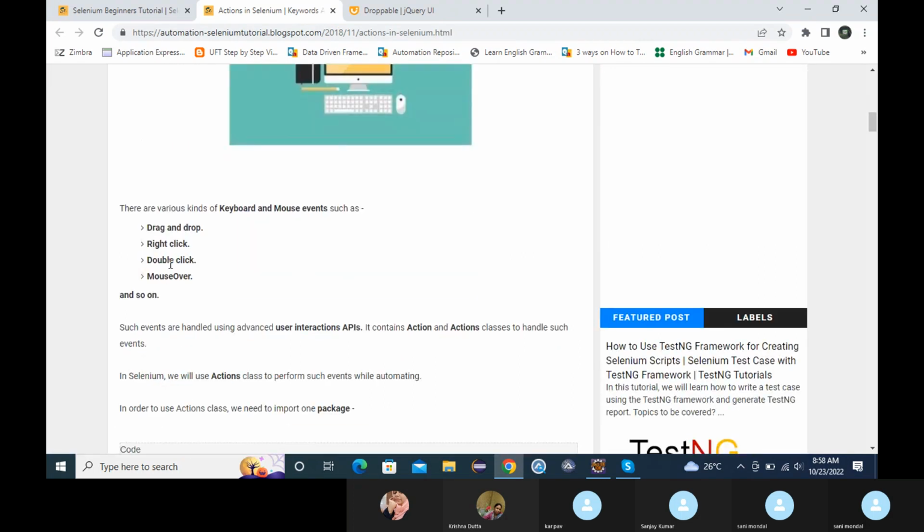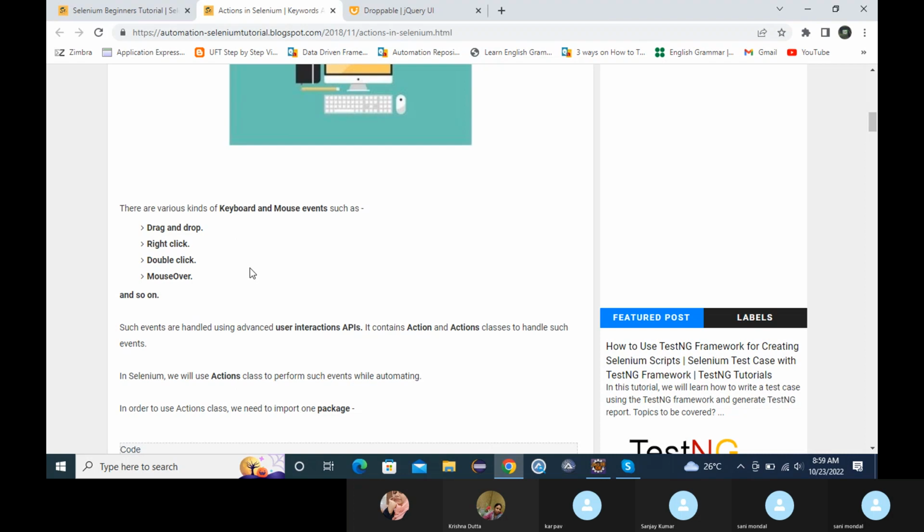Drag and drop, right click, double click, mouse over. These are the four operations, and for all of them we have four different inbuilt methods that we can use. For right click, we have the context click method. That will just indicate you want to perform a right click operation on the element.